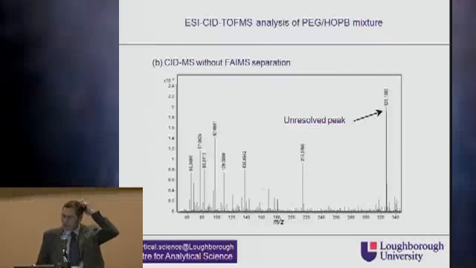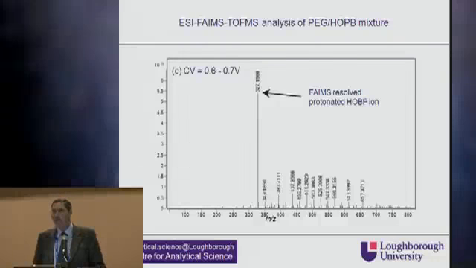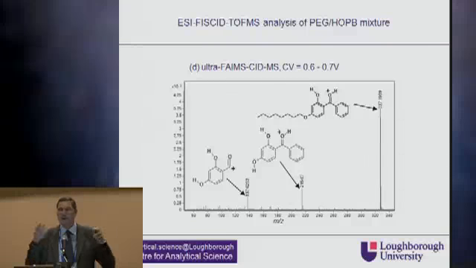And the HOPB fragments, which should be present in here, are very strongly suppressed and in the background. However, if we carry out that FAIMS separation first of all, remember I showed you this before, this is the protonated HOPB, separated at the appropriate compensation field by FAIMS. We pass that through and undergo collision-induced dissociation on that species, and under those circumstances, we end up with enhancement of the HOPB fragments and suppression of the PEG background. So we can see those coming up. So the PEG has now disappeared, it's back in the background noise, and we can pick up these fragments here.